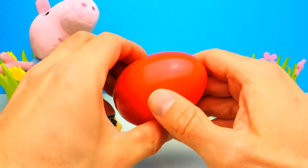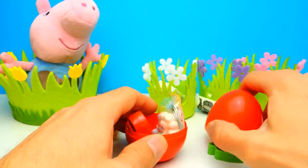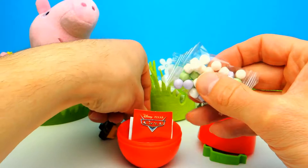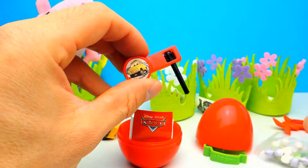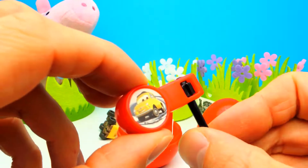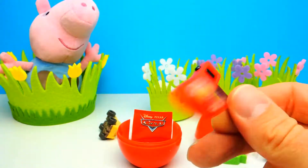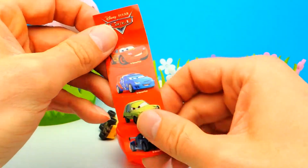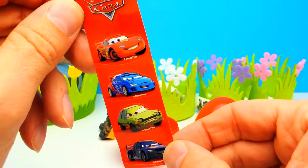I really hope that we get an awesome toy. Well, it doesn't really look awesome. We have some candy, which is nice, and a rattle with Luigi. Look at the little yellow car — here we have Luigi from Disney Cars, which is super nice too. The rest of the toy is a little bit loud and annoying, as always. And we have stickers — lots of Disney Car stickers.